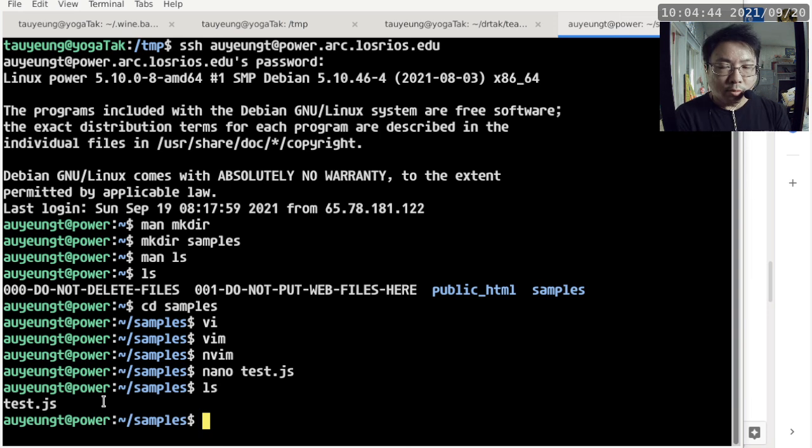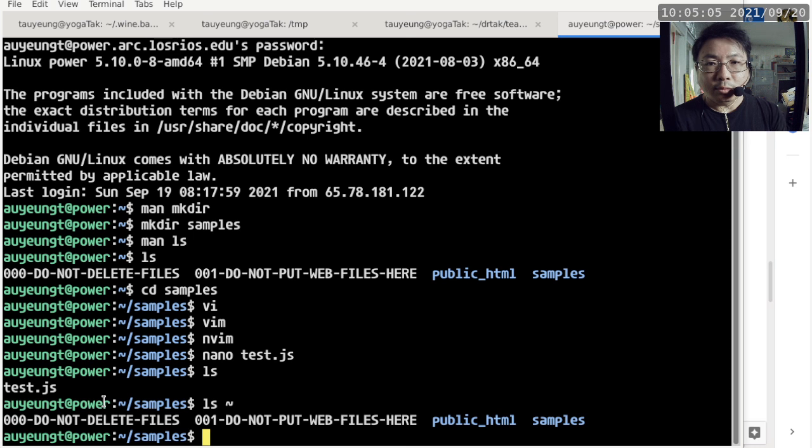Okay, well, you can actually do that. All you have to do is to do an ls. Now, there are two ways to do it in this particular case. You can either type your ls and then the tilde symbol, because the tilde symbol by itself is a representation of the home folder, which is the top level of folders that is under your control. So you can do ls and then tilde, and it will show you what is in your home directory.